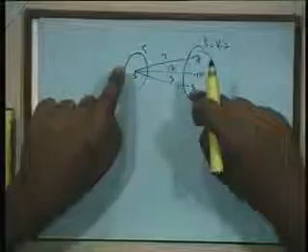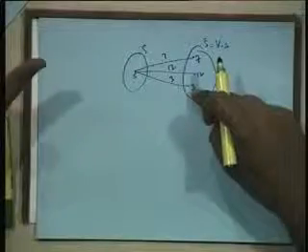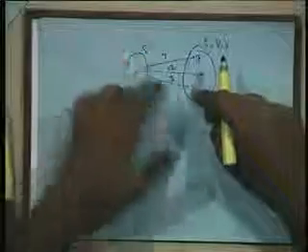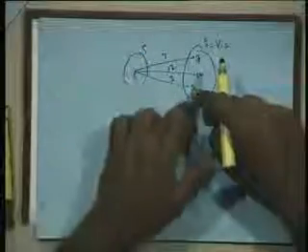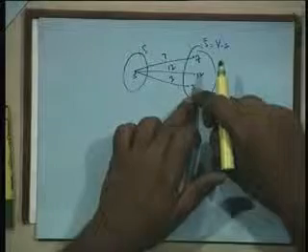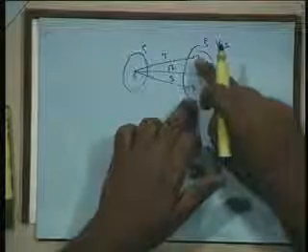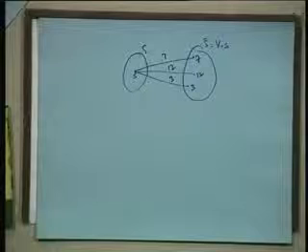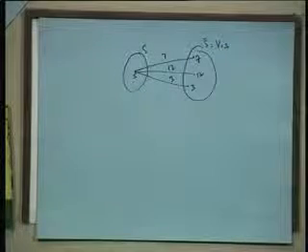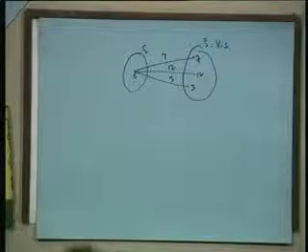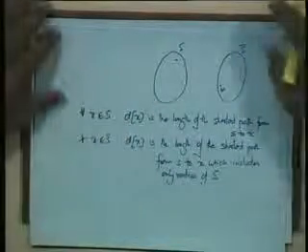And is this correct? Is this the length of the shortest path from S to this vertex which uses vertices of capital S only? Yes. There is no other vertex in capital S, so there is only this one edge, and so it is the length of the shortest path. Right? And similarly for this and similarly for this. So the base case is correct, and at each step we are maintaining these two properties. This is what you have to keep in mind.